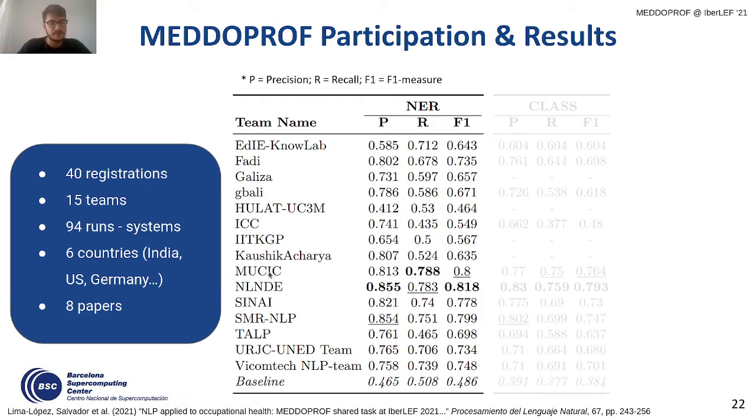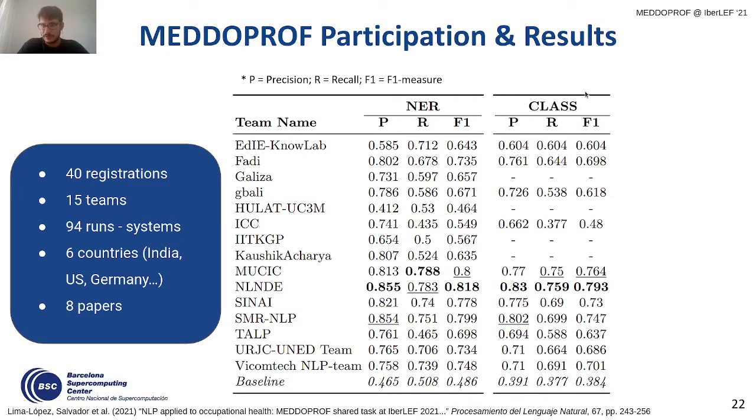so if you want to learn about their methodology, I invite you to take a look at their papers. As for MEDDOPROF-CLASS, the results are similar to MEDDOPROF-NER, but perhaps a little bit lower. The participation was also a little bit lower. And perhaps the reason behind the small drop in performance is that assigning a referent to each occupation requires a little bit more understanding of the sentences in a semantic and pragmatic way, and perhaps current systems don't encode this type of information that well.